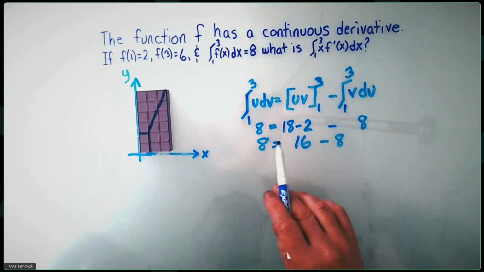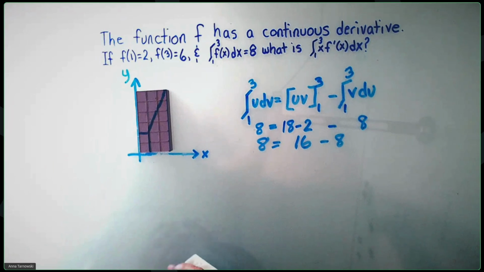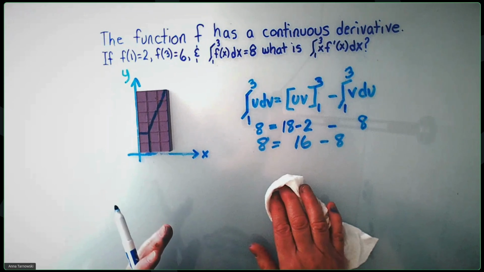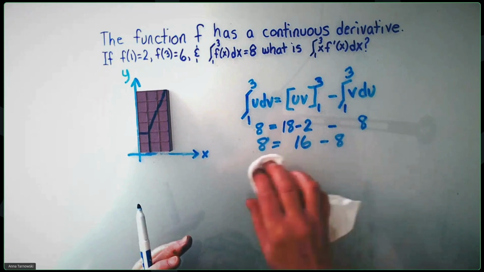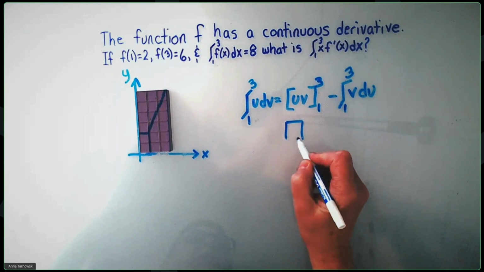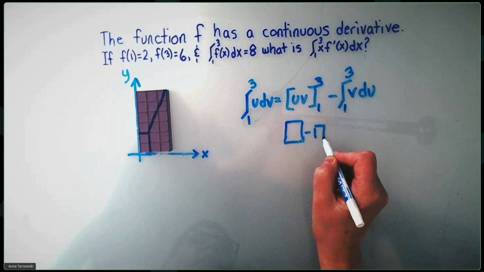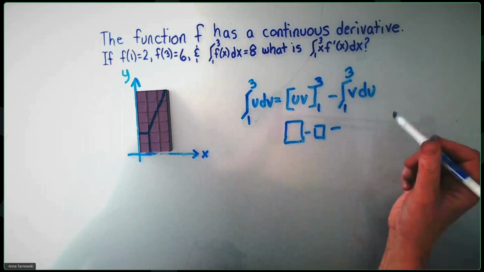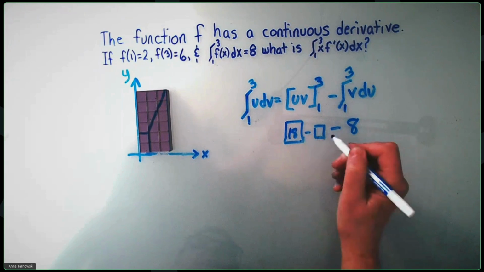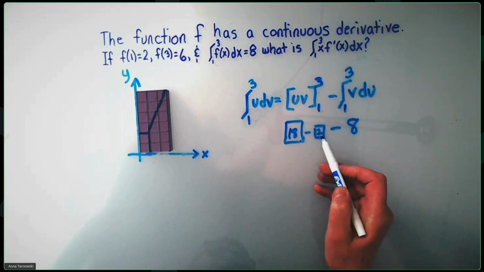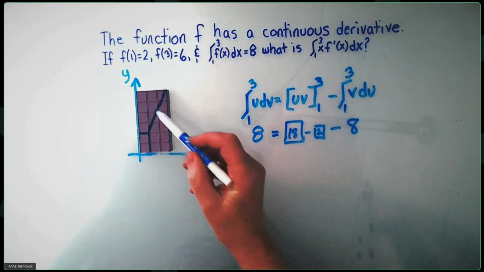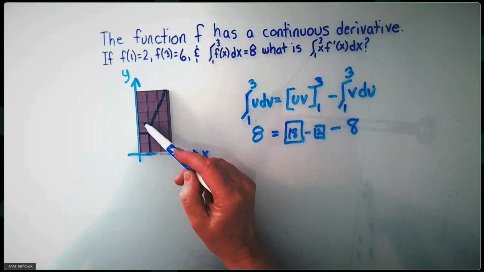So you don't really need to have this, you have to understand what the formula is saying, and I guess that's sort of the point, that this very complicated thing is just a big rectangle, subtract a small rectangle, and then subtract the area under the curve, which they give you, which is 8. Right, well, the big rectangle here is 18, the small one is 2. 18 subtract 2 is 16, subtract 8 is 8, which means this area here has to be 8, and this is the area above the curve here.